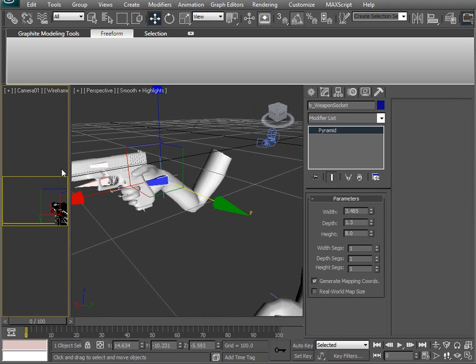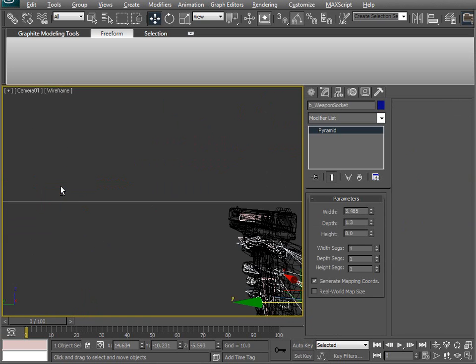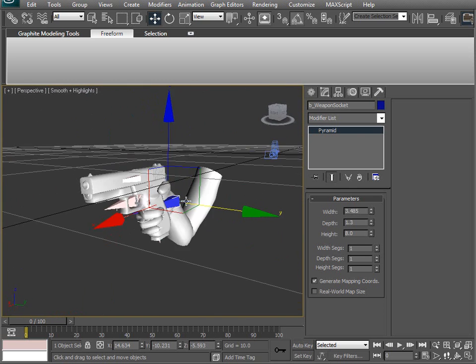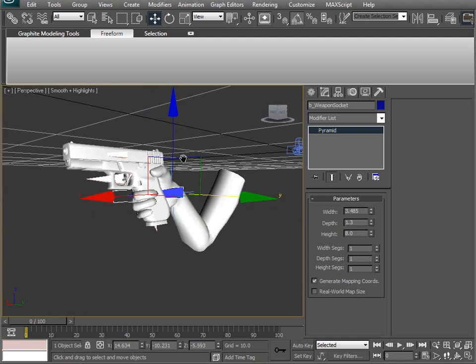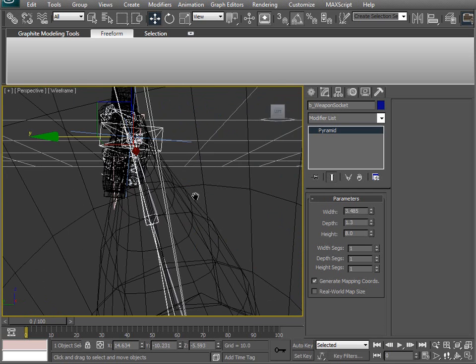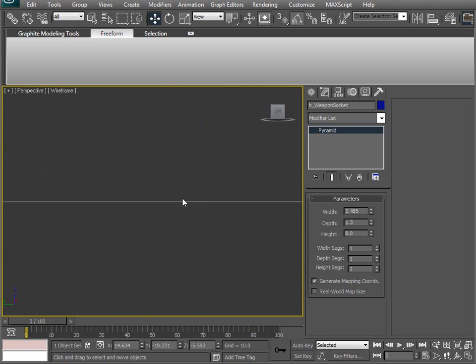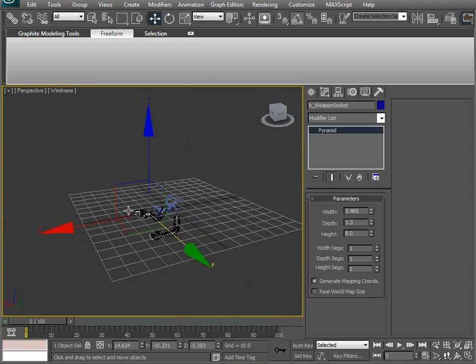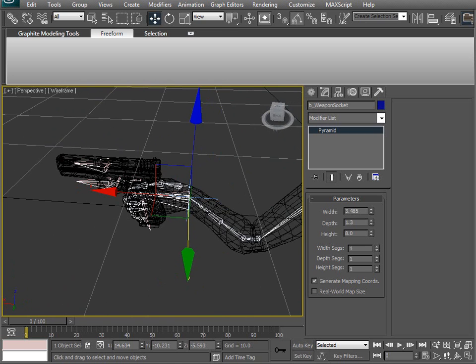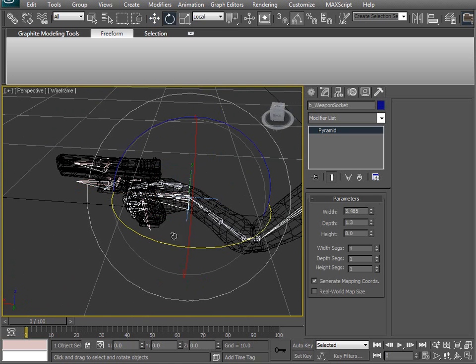So at any moment I can hit over here and hit Alt W and give it a check. And then Alt W again, and I can work full screen here. Even in this full screen view, I can just hit P and that will get me back to perspective, and C will get me back to camera. So you can move back and forth, tuning your animation exactly how you want it.